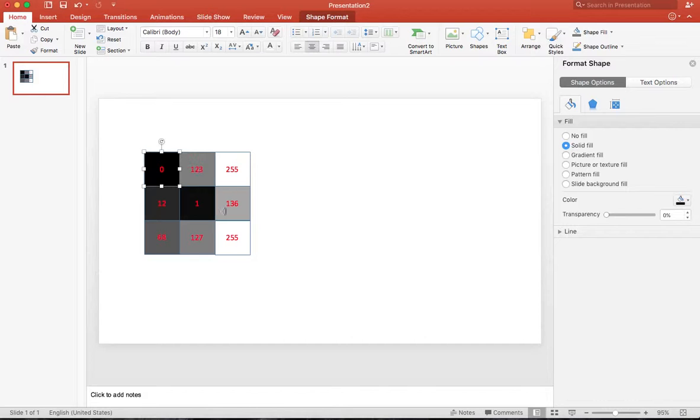As you can see, there are numbers in the middle that go gray. So numbers that are closer to 0 will be darker, and numbers that are closer to 255 would be lighter, right?